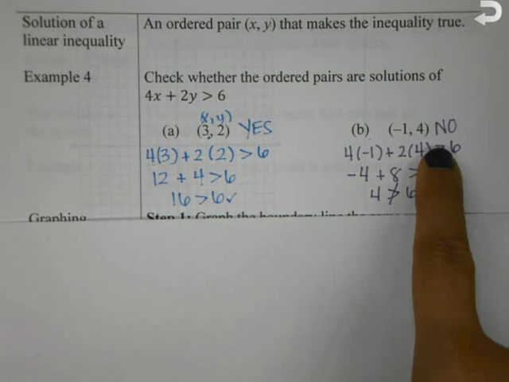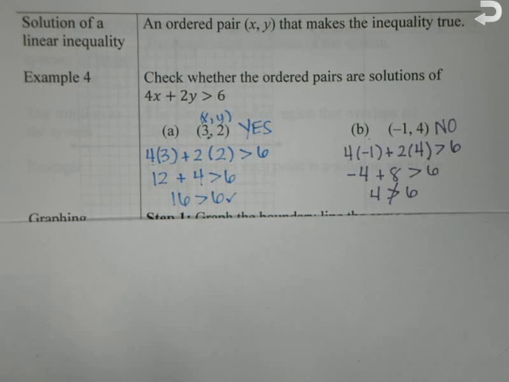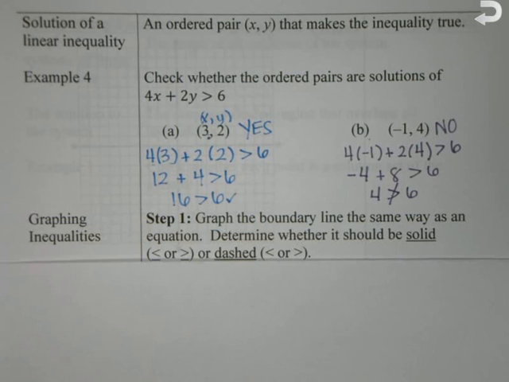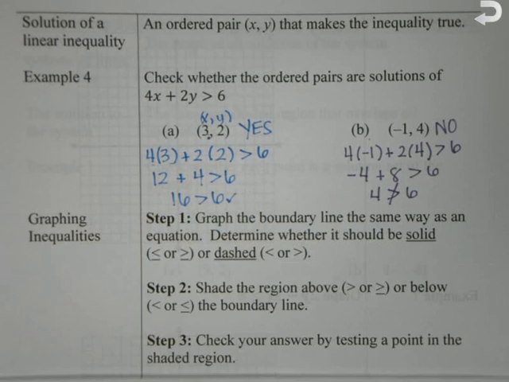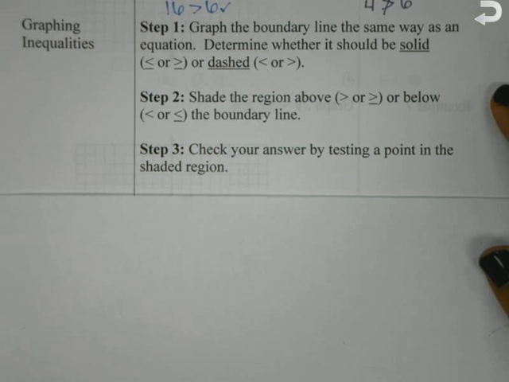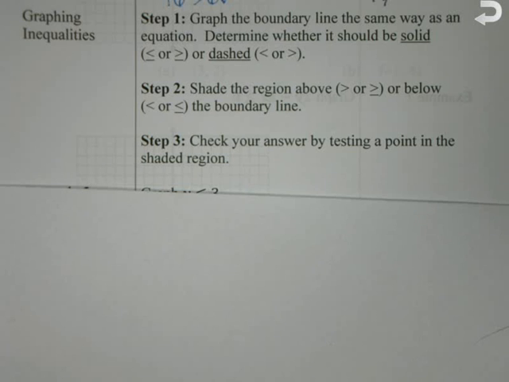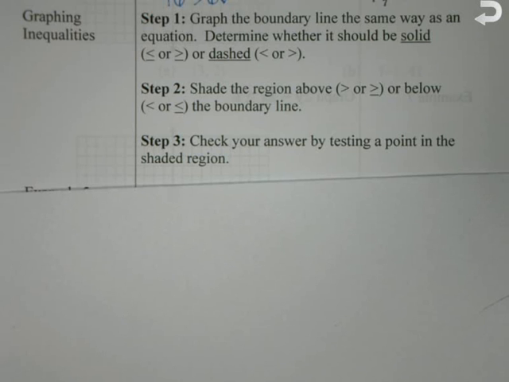So this is the last set of notes before it's just examples. Okay? So a couple more steps. How do we graph inequalities? Okay, I'm going to paraphrase again. Graphing inequalities, step 1. The thing we have to know about graphing inequalities is you actually graph the line the exact same way that we just learned. So it's either going to be a standard form or slope-intercept form. So you just graph it the same way.